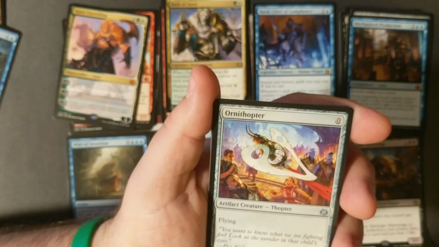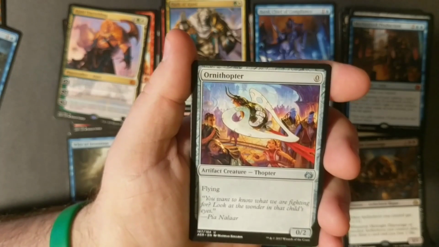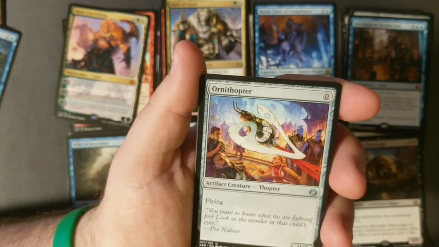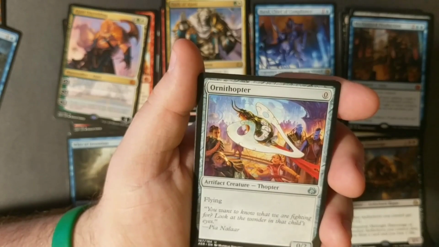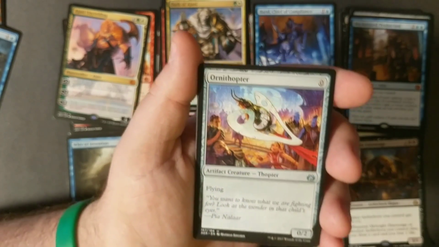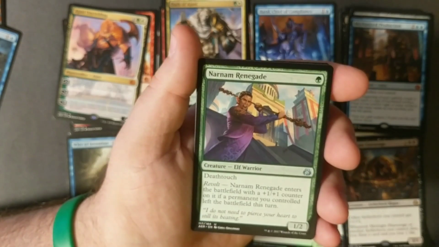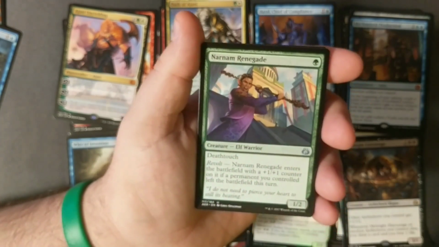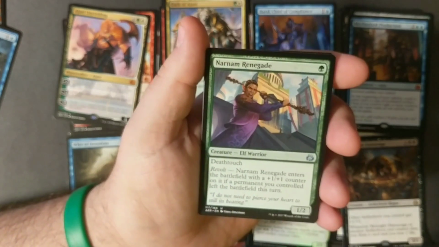Ornithopter. Hold up. Ornithopter's been printed like a million times. But this is probably my favorite art. More so than the original one from Antiquities. More so than the dinosaur-looking dude from Mirrodin. Way more than the flying Viking boat from M10. Would you like this? You can have this Ornithopter. I need 3 more. You need 3 more? Well, that's the first one we got. If you guys want to send them in, I'll take them.